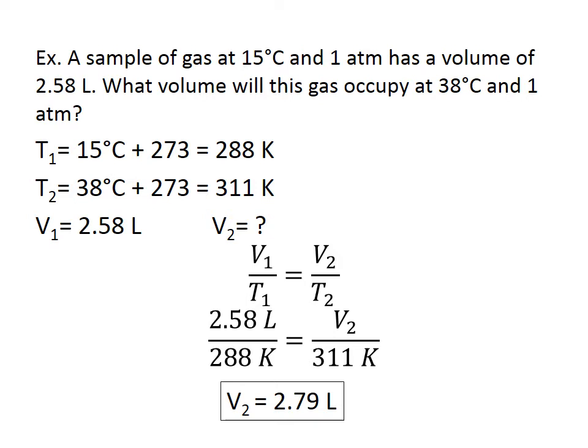So here we see again, as we increase temperature, the volume increases. So these two are directly proportional. Now, if you solve a problem like this using Charles's law, and you increase temperature but your volume decreased, then that tells you that something went wrong somewhere. So go back and check your problem and see where you made that mistake.